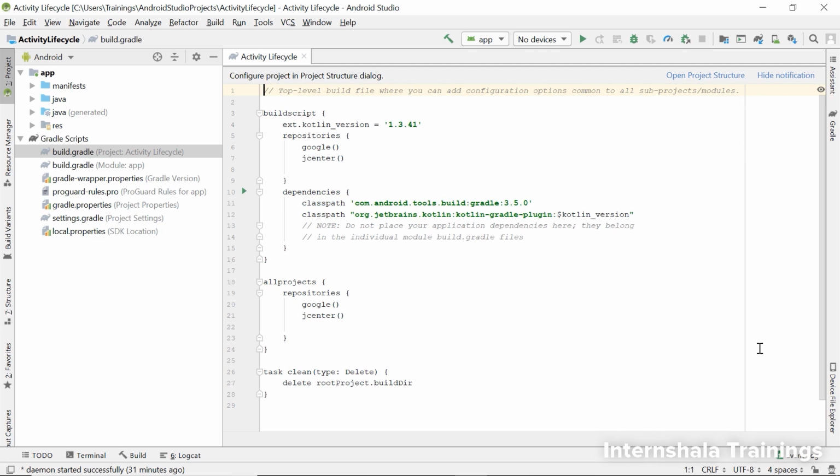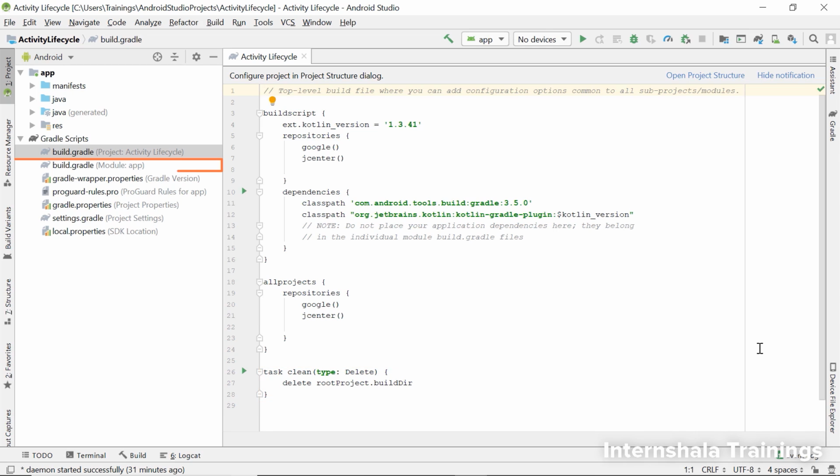Also, you need to remember that Google and JCenter are the places where the repositories are placed. What repositories, you may think? We'll answer that question in just a minute. For now, we need not make any changes to it. Also, we will not concern ourselves with the task clean part.